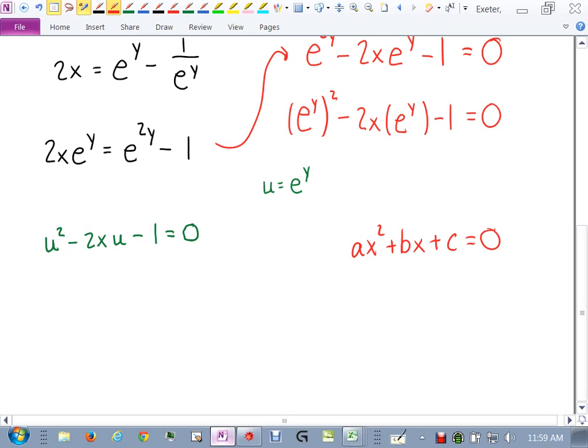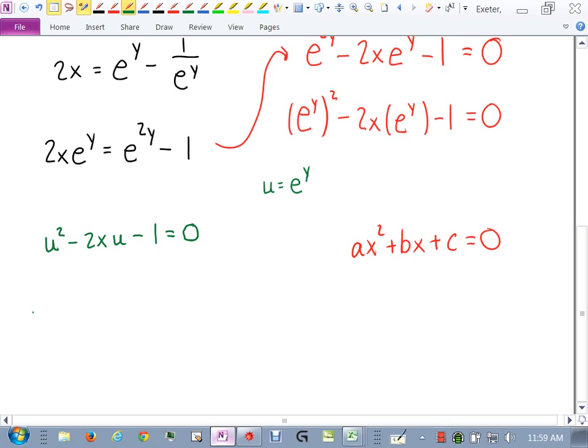This is still, though, a quadratic equation. We say a quadratic in u, meaning that u is the variable. It's a quadratic in u, but the coefficients aren't constants. How many of you have ever seen the quadratic equation solved using the quadratic formula like I'm about to do, where you didn't have a, b, and c being constants? Anyone seen something like this before? Yes? Okay, good. That's a great thing. So I'm going to just solve this using the quadratic formula.